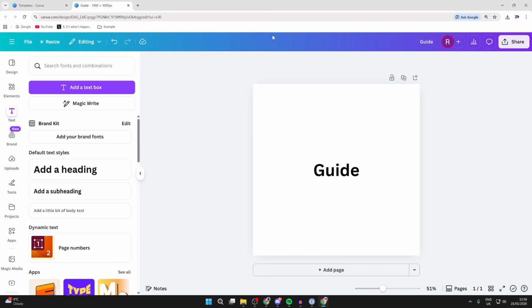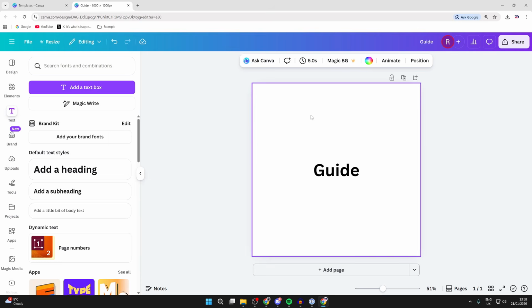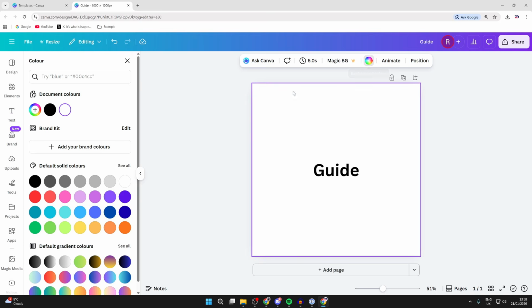So first of all, you want to make sure for the background that you have not got an image, otherwise that won't be transparent. You want to make sure you're using the canvas here, so you can click on it. Then you can go to the top here and see the option for background color. I just set this to be white, but you can use another solid color. It doesn't actually matter. I would just have white. It keeps it way easier.